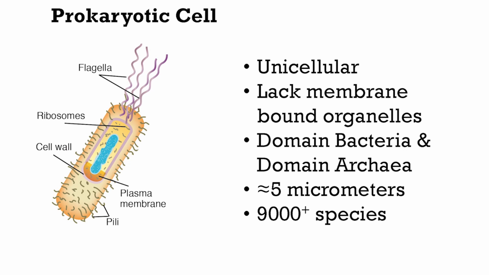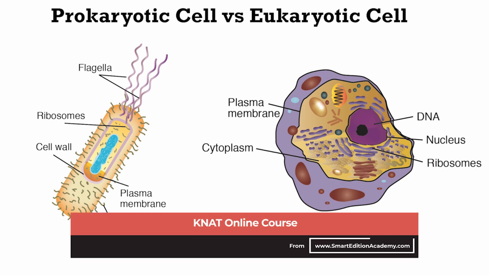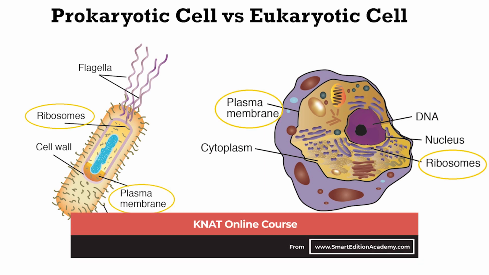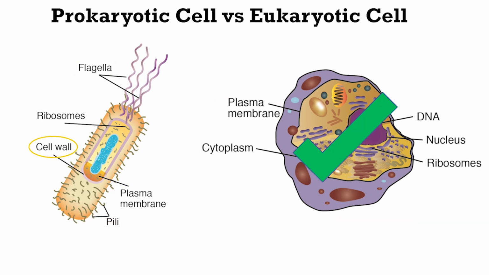There are approximately 9,300 species of bacteria, and microbiologists broadly classify them through a common Gram staining technique used to differentiate bacteria based on the composition of their cell wall. While prokaryotes lack membrane-bound organelles, they do share some organelle similarities with eukaryotes, including a plasma membrane and ribosomes. In some cases, prokaryotes and eukaryotes also have flagella and a cell wall in common, albeit composed of different chemical constituents. One structure that eukaryotes do not possess is the presence of pili.